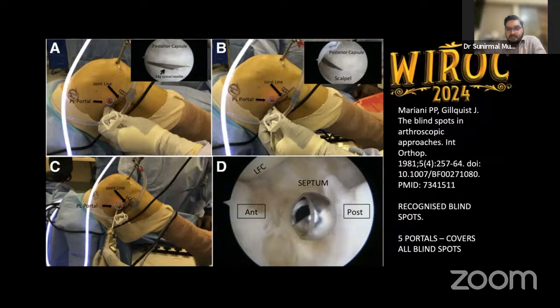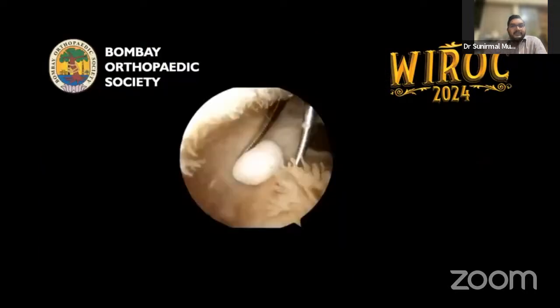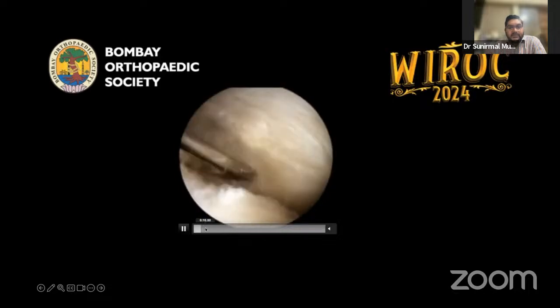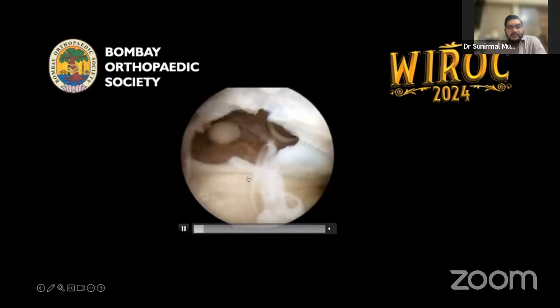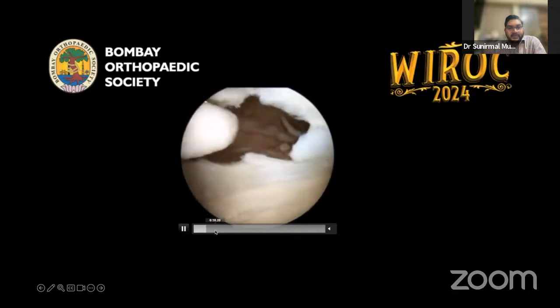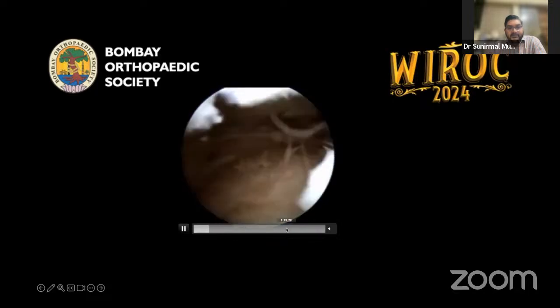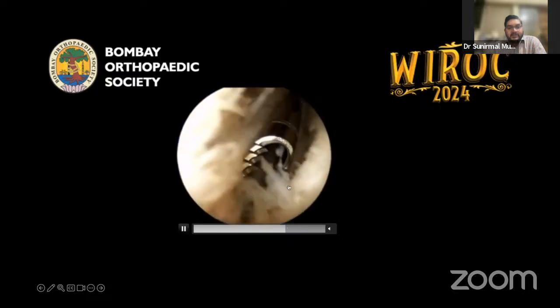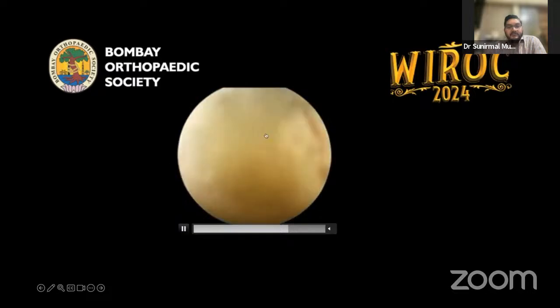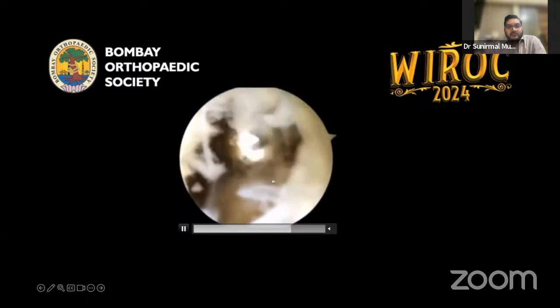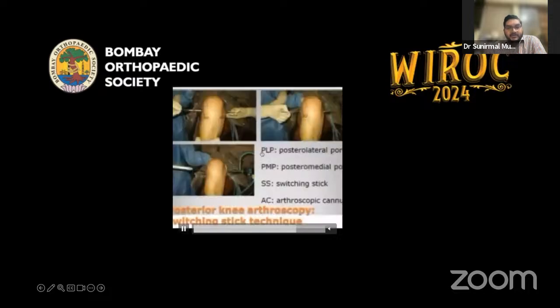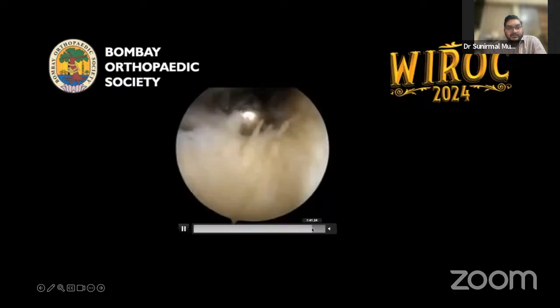Just to finish, there is one small video. I would like to skip the video, because it basically shows how the synovial pouches are opened, and once the pouches are open, the loose bodies are lying inside and they can be removed gradually. I'd like to skip it. We forgot to show the transseptal approach. Here the transseptal portal is being made, where from the posterolateral portal, the septum is slowly debrided, and we can actually see the medial portal as well.